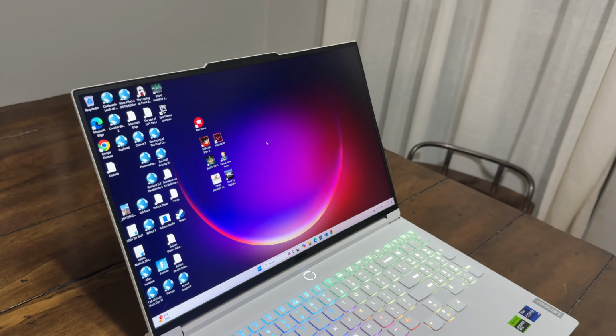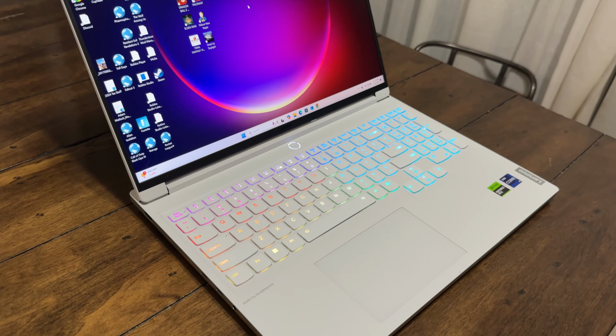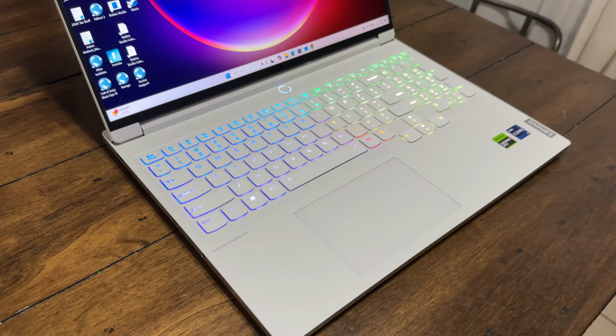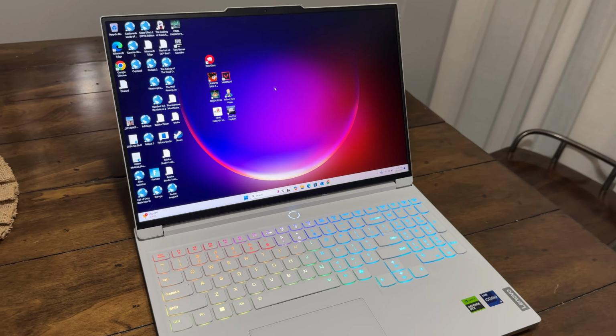It's got a 14th Gen Core i9, which is fantastic. That's going to be great whether you're multitasking, doing video editing, or playing games. It's got the 10-key edition, the TKL or 10 key on the side. It's got 32 gigs of RAM, a terabyte SSD storage, a 4070 graphics card with 8 gigabytes of RAM, a 16-inch screen at Quad HD Plus resolution at 240 hertz.